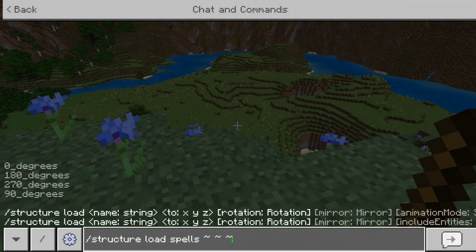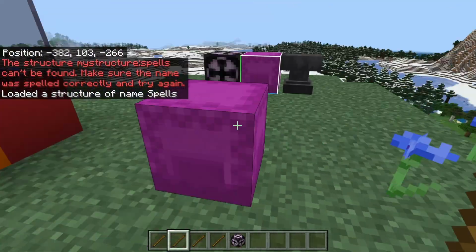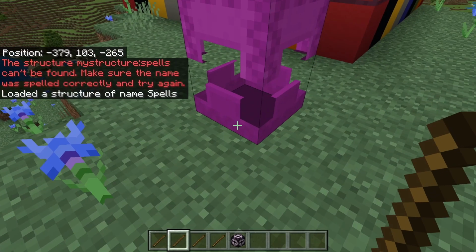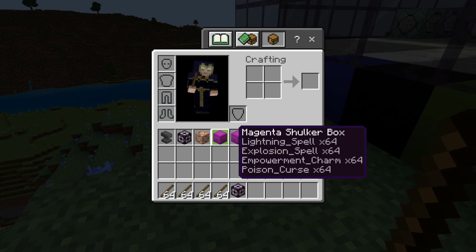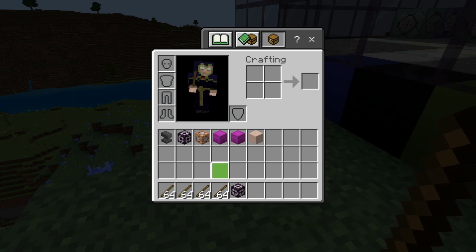Oops. Make sure that you are using capitals if you had capitals. I always forget to do that. It is case sensitive. So now I type that in and bam. I just put down this shulker box that's already filled with all the items I have. And you can break it and pick it up and carry that with you. So you'll see I already have one of these on me. So right now I have a total of literally like 190 of all these spells on my person right now.